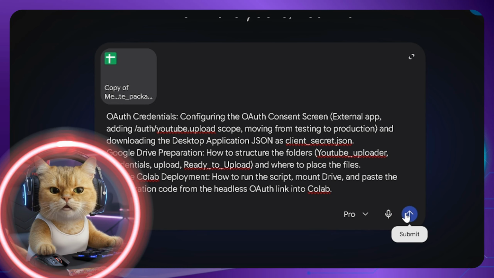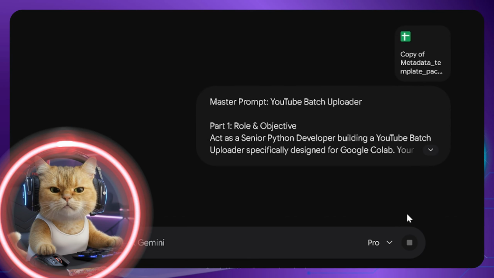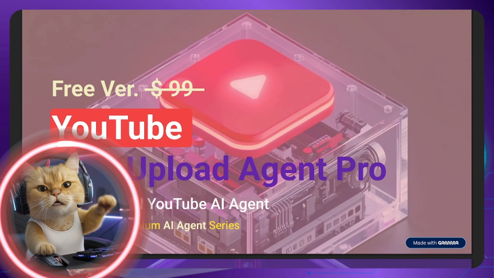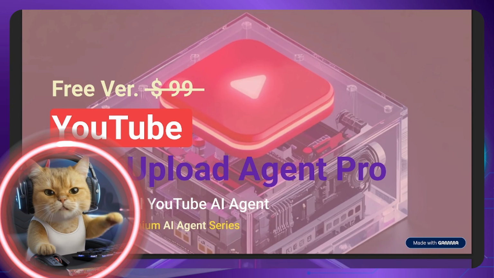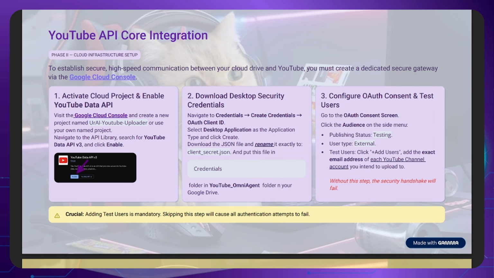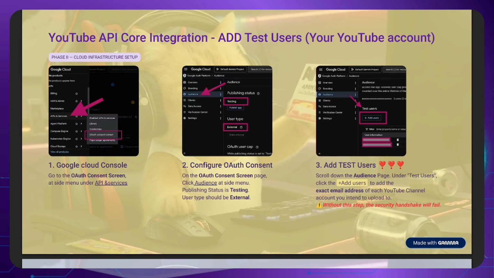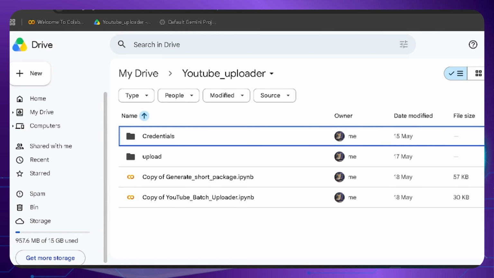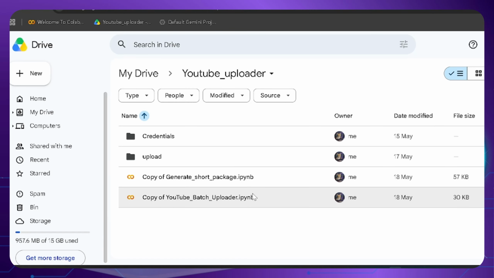Once you paste the prompt into Gemini, it spits out the perfect Python code with detailed tutorial. Check it and make sure you have done all the necessary steps for set up the YouTube API. Then, you paste the script into Google Colab and save in your folder. If you follow my prompt or use my script, then you need to create your folder structure as mine.